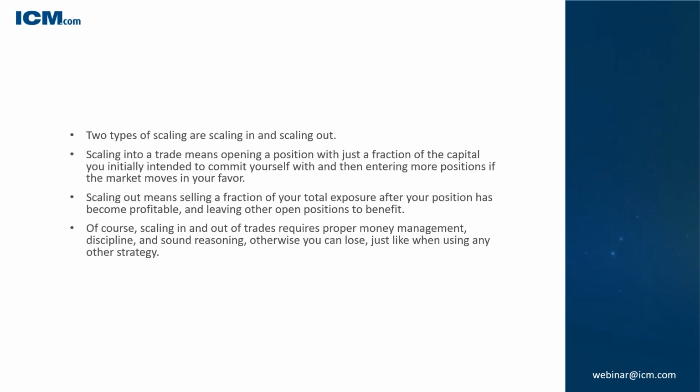Scaling out is a similar way, but it means selling a fraction of your total exposure after your position has become profitable. That means when you get into the market and want to hold your position, you come out with only a partial amount. The remainder keeps running with the market's move in your favor. So these two are very, very important. For example, if you plan to go long with one standard lot, you can enter a position by committing yourself in parts. It's all very systematic, which you can follow in this risk management.